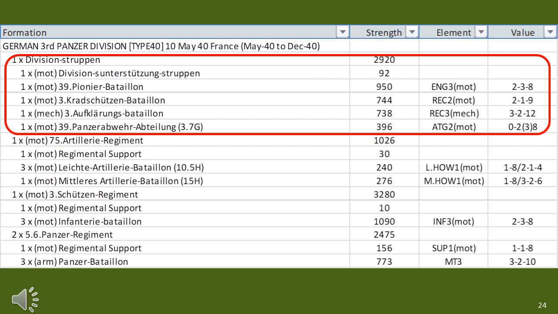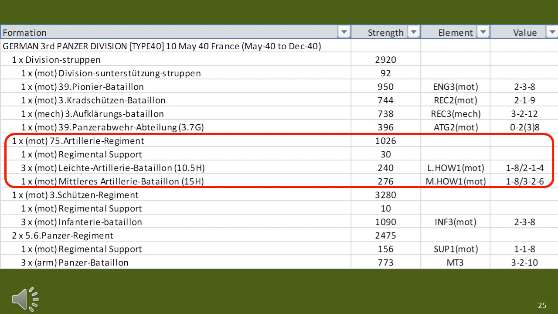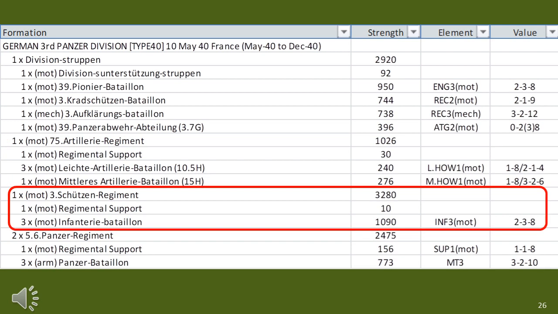The divisional support elements remained the same, although there was some minor changes in the motorcycle battalion, the details of which are not included here, but you can see by looking at the strengths or the point strength value, which has changed. The Panzer Artillery Regiment remained unchanged. As with the artillery, the motorised infantry remained unchanged, although there were 4 versions of this regiment. Each had some minor tweaks or differences in them, which you can't really see by looking at this particular structure chart that you see here.